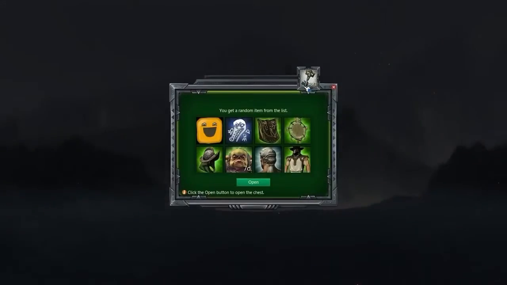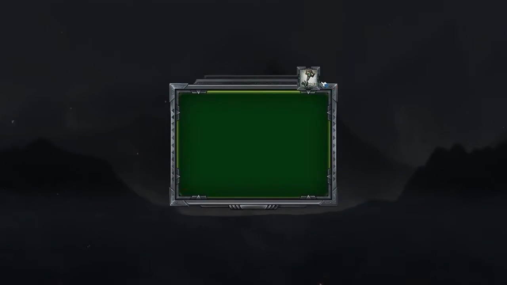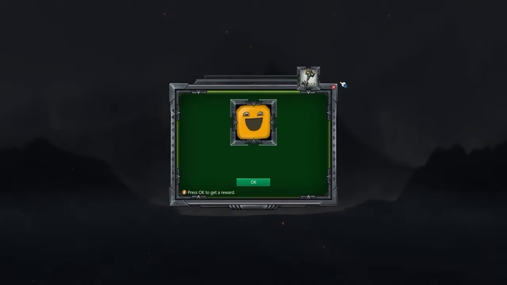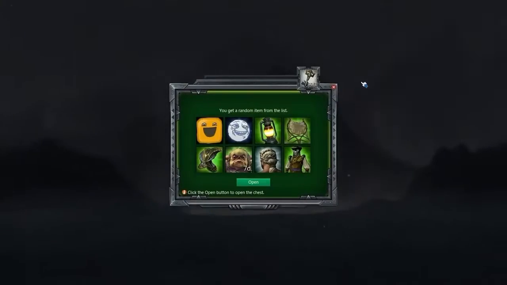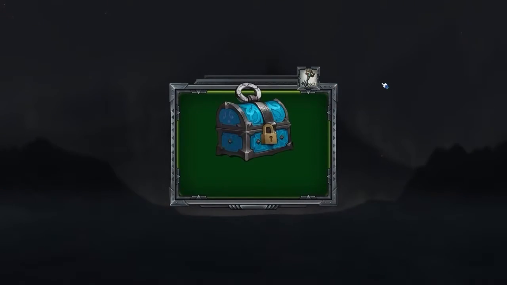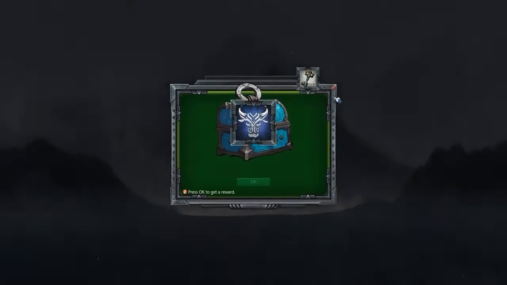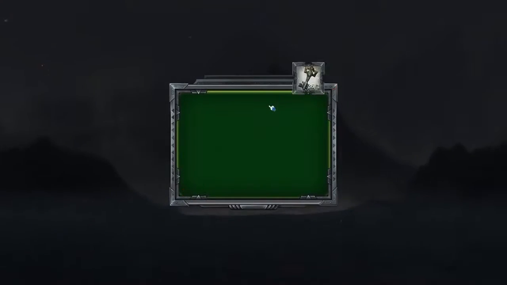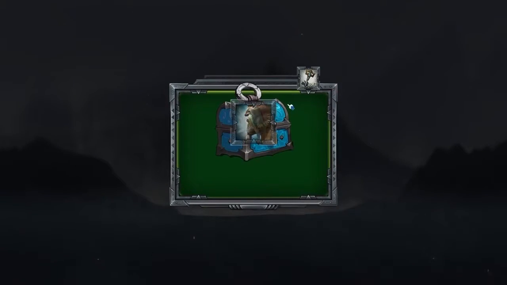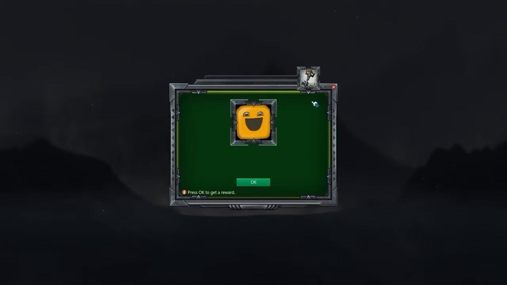But we get a smile after my comments. And a laugh, of course. Another laugh. And another one. Oh, that's four laughs. I'm gonna be laughing my ass off. Thumbs up. The bull. Incas are joining the party. And a mustache. More laughing.